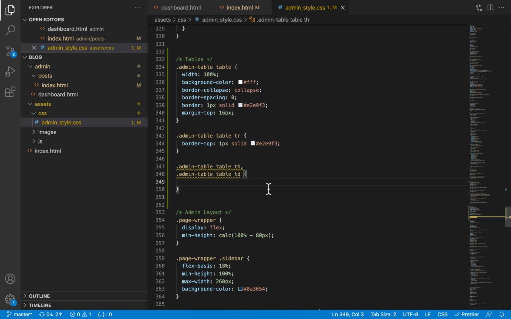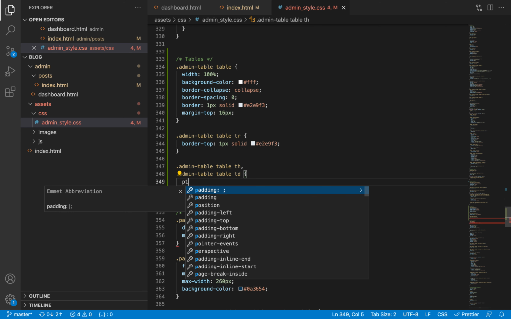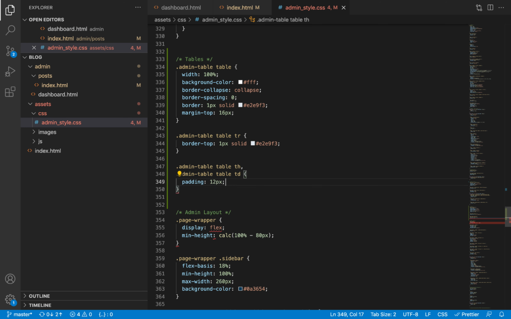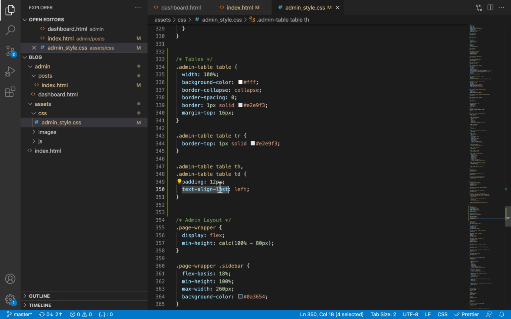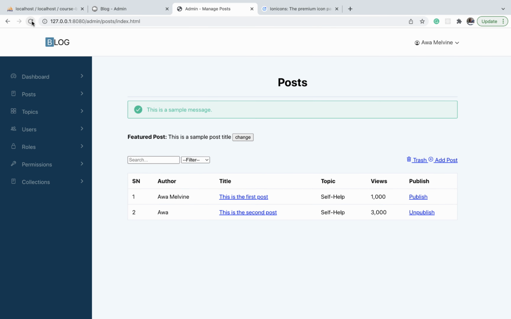So we're going to give each of them a padding of, let's say, 12 pixels. Then make sure they are aligned to the left. Text align left. Refresh. Okay, and it's looking good.